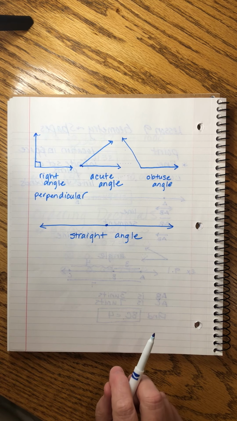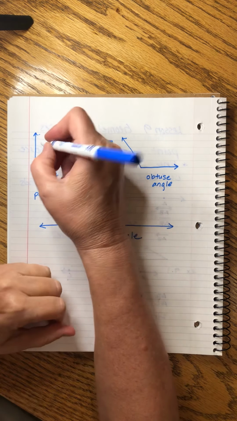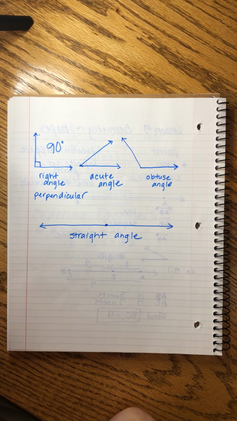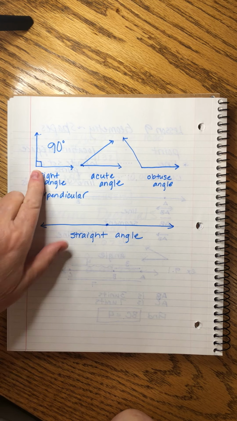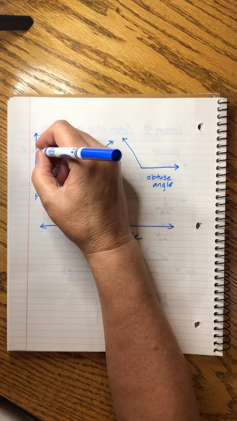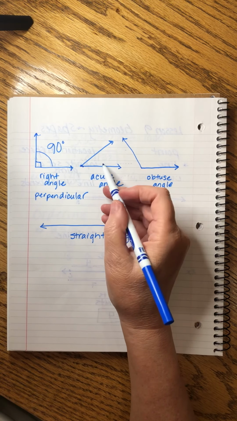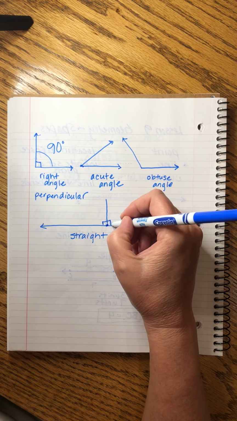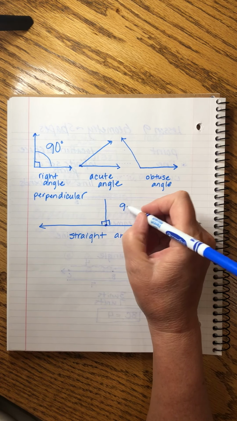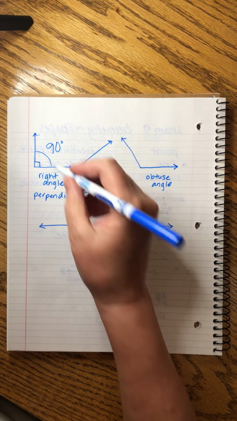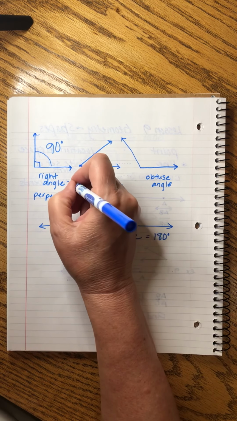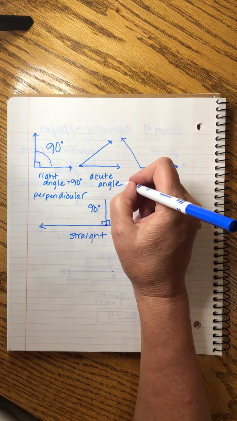The other thing that we can do is remember that a right angle has 90 degrees. Degrees are the unit we use to measure angles. And a right angle is always exactly 90 degrees. That's how we measure this. This is less than 90 degrees. This is more than 90 degrees. A straight angle, which we can look at as 2 right angles put together back to back. Both of these are 90 degrees. Makes sense? So a straight angle is always equal to 180 degrees. We're going to talk about that a whole lot.